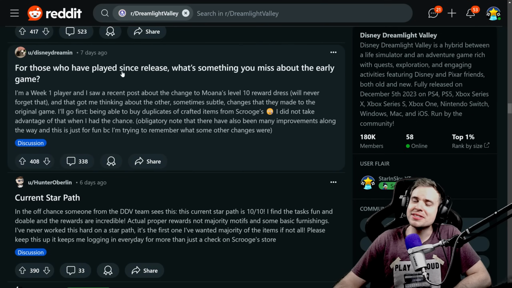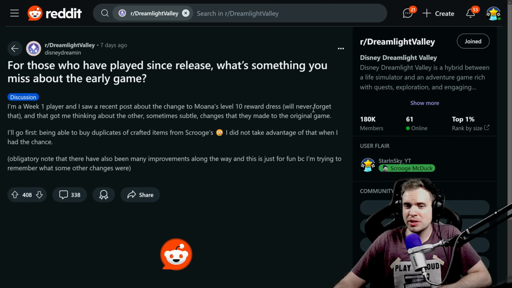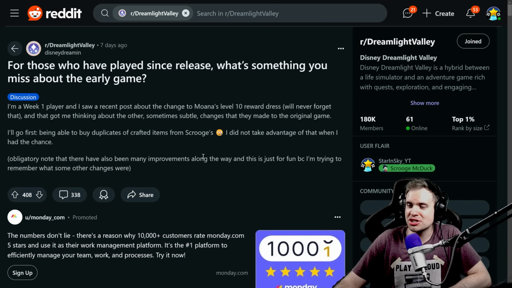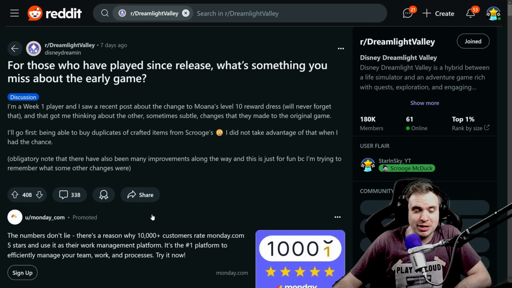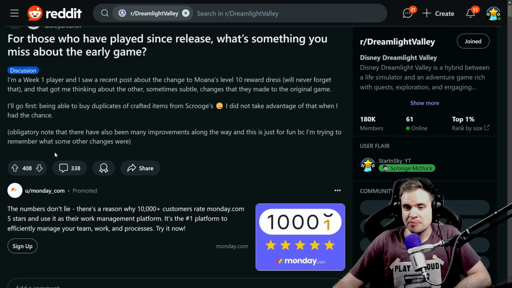For those who have played since release, what's something you miss about the early game? I'm a week 1 player and I saw a recent post about the change to the Moana level 10 reward dress. We'll never forget that. And that got me thinking about the other sometimes subtle changes that they made to the original game. To be fair, we could probably expect that dress to come in a premium shop one week. Sad. Obligatory note, there have also been many improvements along the way, and it's just for fun, because I'm trying to remember what some other changes were.